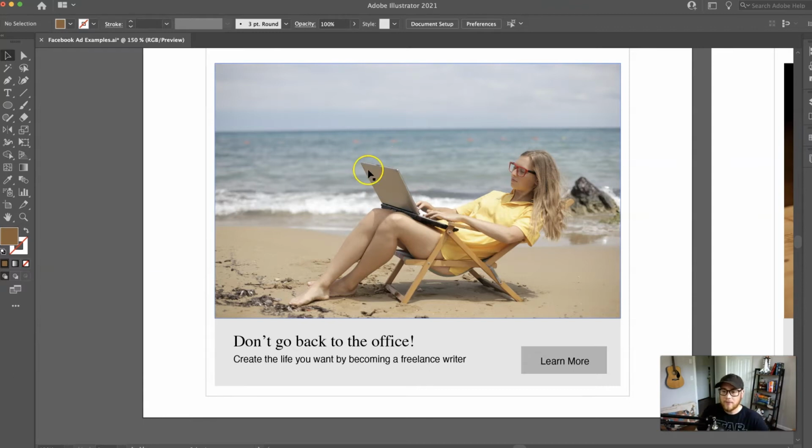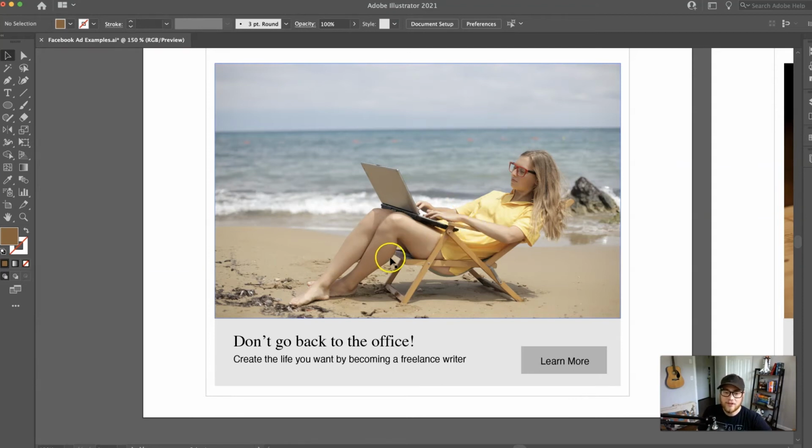And then I would stay away from having too many words in your photo. I would just probably have a photo as is, and then have all the wording in your header and your body. This also helps with your creative department. If you're just doing this by yourself and you don't have creative software to design ads, you can just go to websites like pexels.com or unsplash.com and find royalty-free images that you can just slap on there and grab people's attention. And I should also mention, I think 25% of your image can be words. If it's anything more than 25%, Facebook actually won't let you upload. They really discourage you from having a lot of words on there.